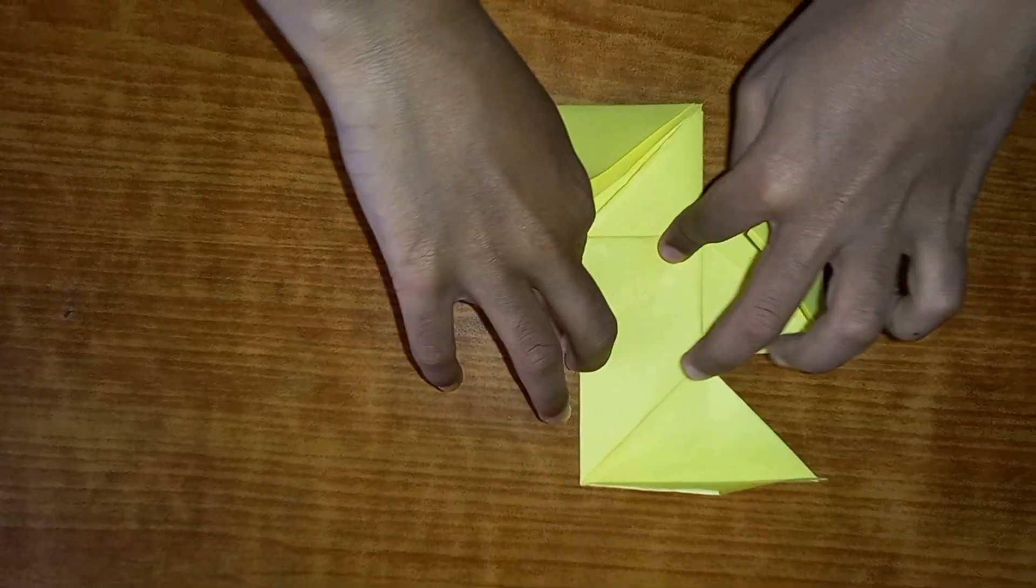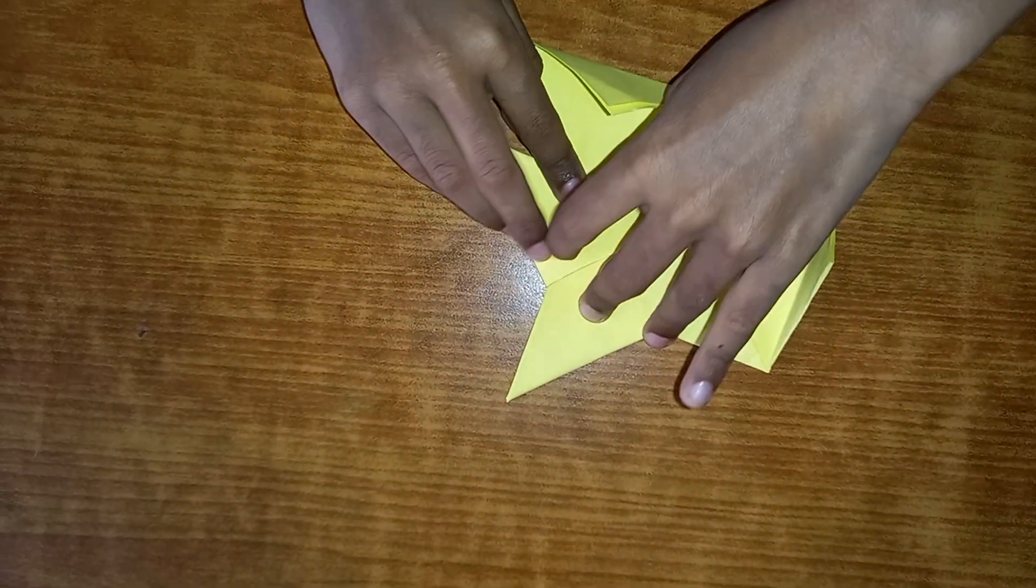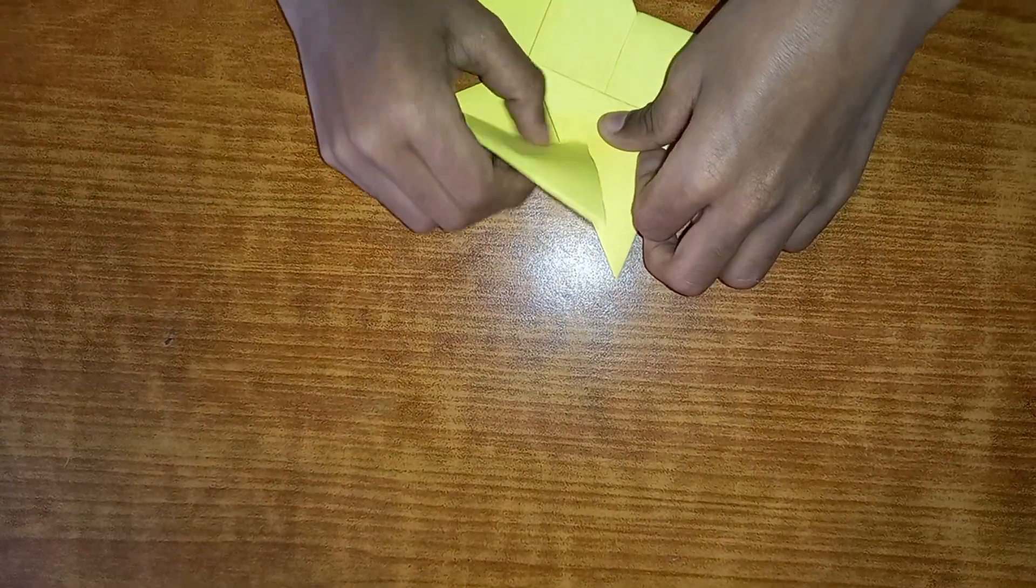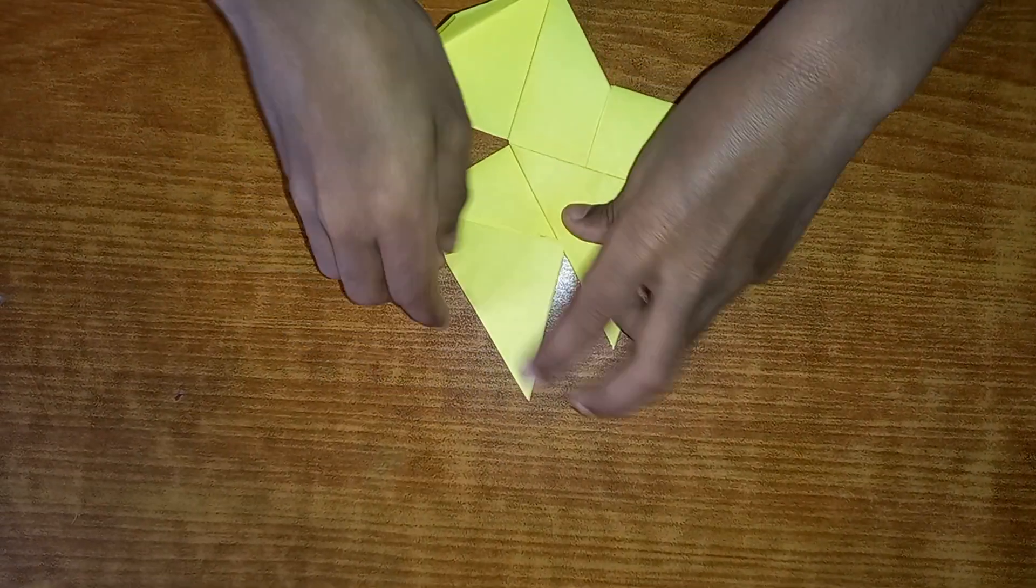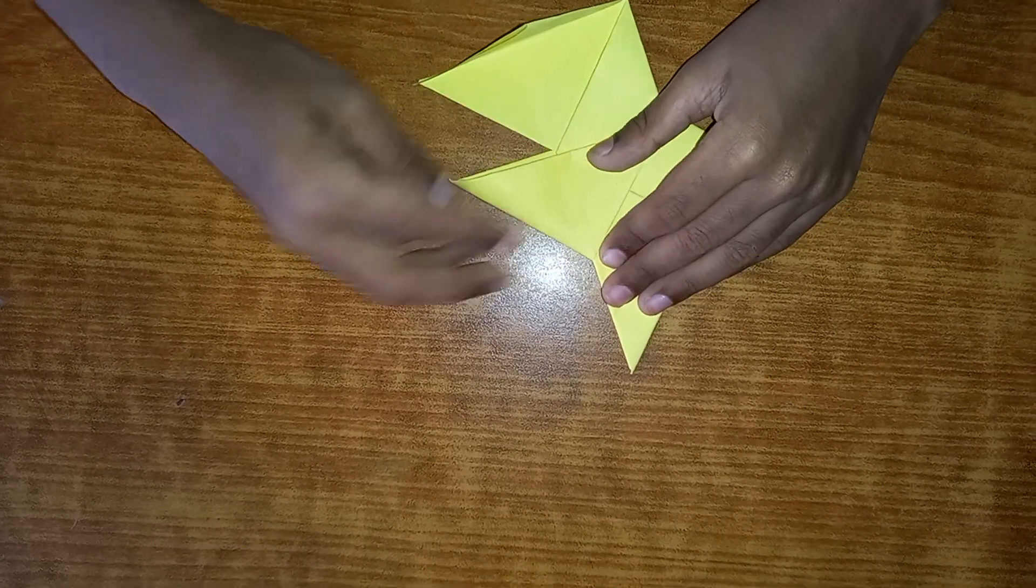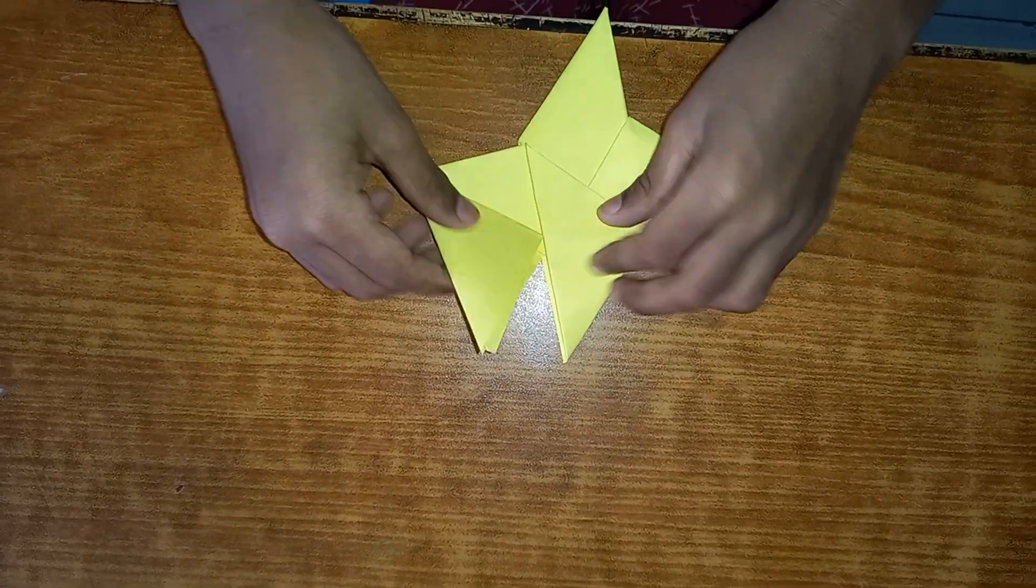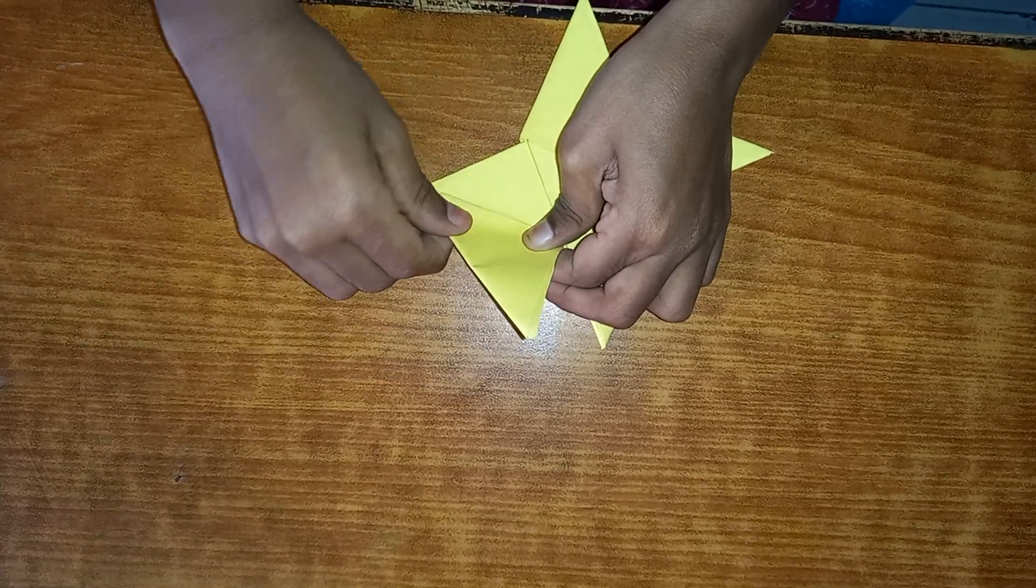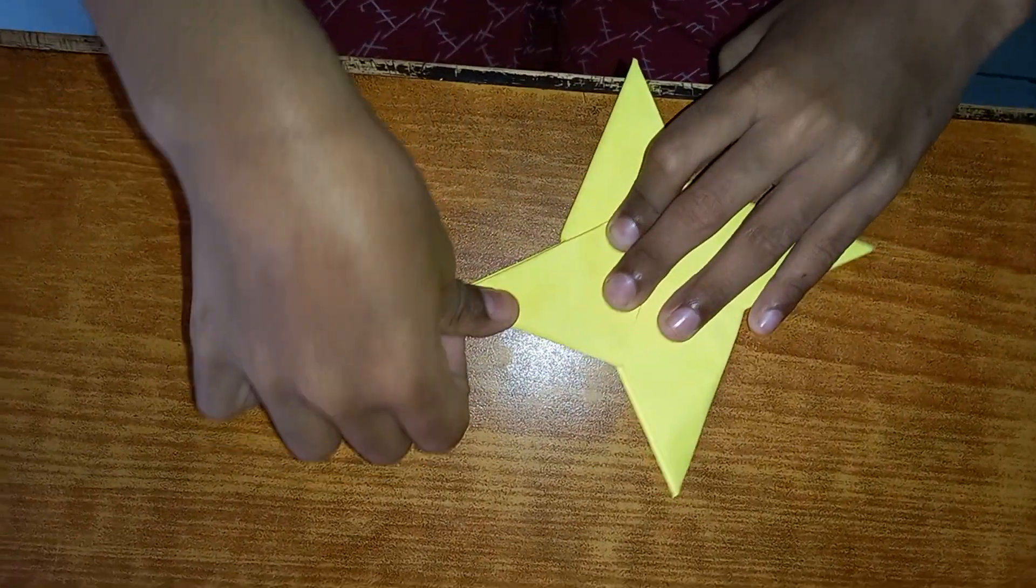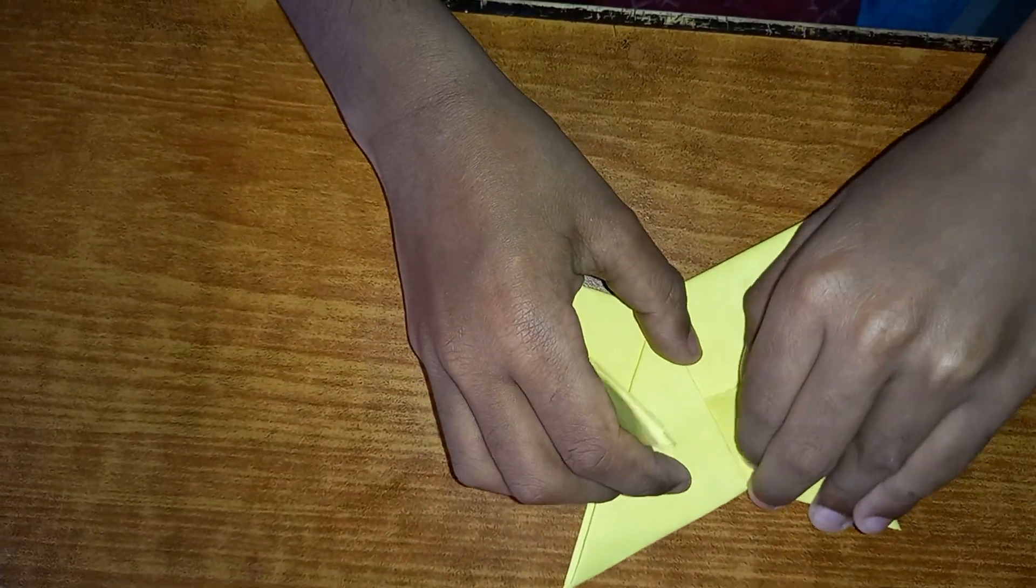You'll fold this to here, so change the side and do it on all the sides. It should be perfect. Make it tight, make it tighter. Now you think it should be like this, but that will come off. So there will be this thing, guys, a pocket, like a pocket.